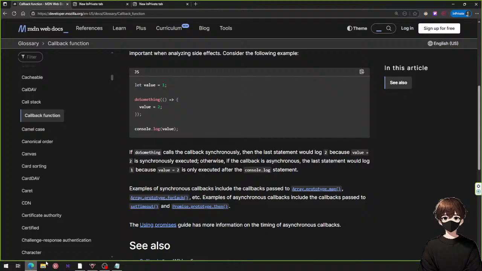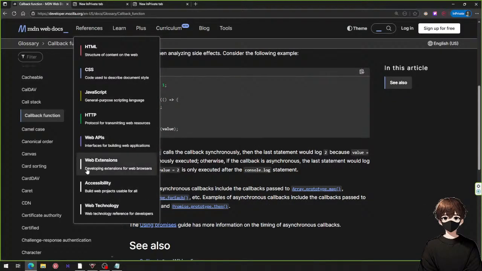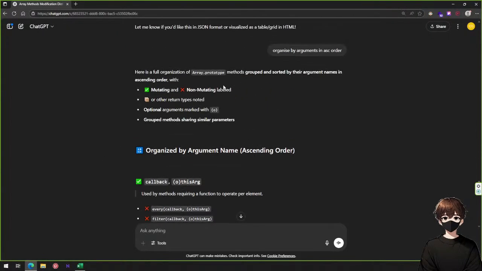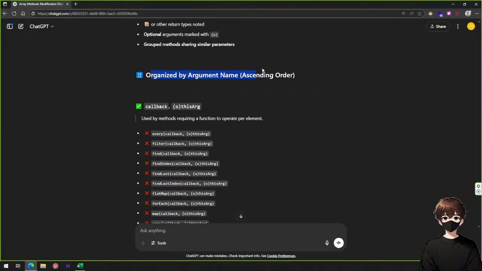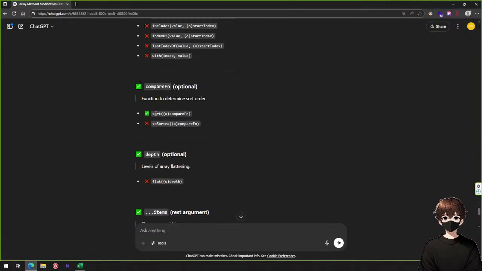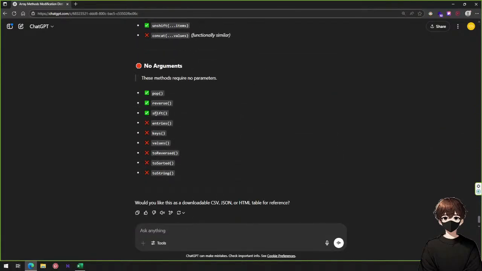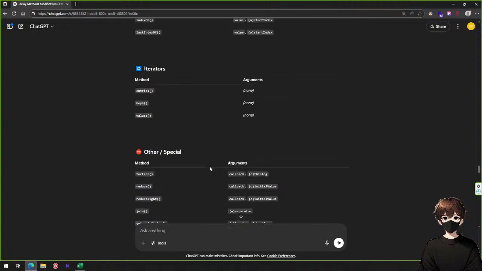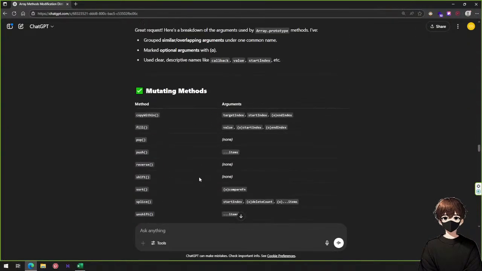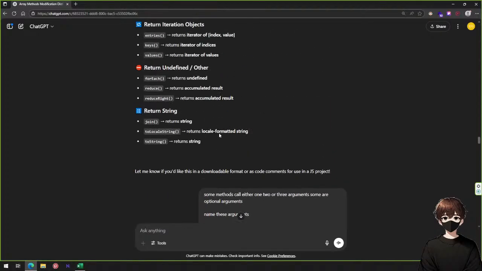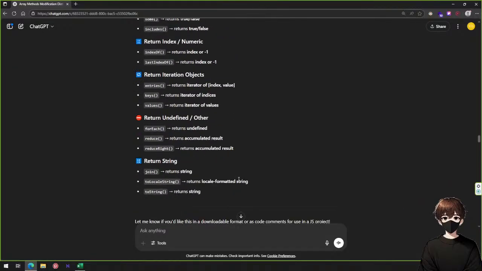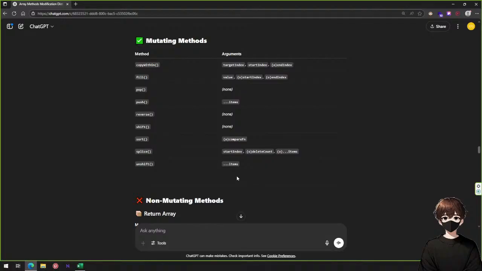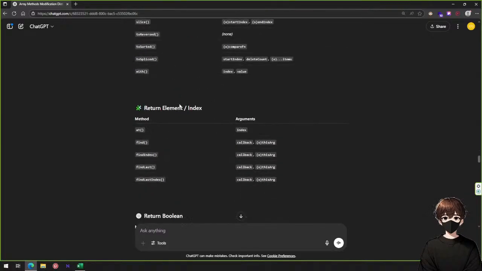Okay? There's only one problem with this one, and that is that it forgot to say mutating, non-mutating. So it seems that no mutating.